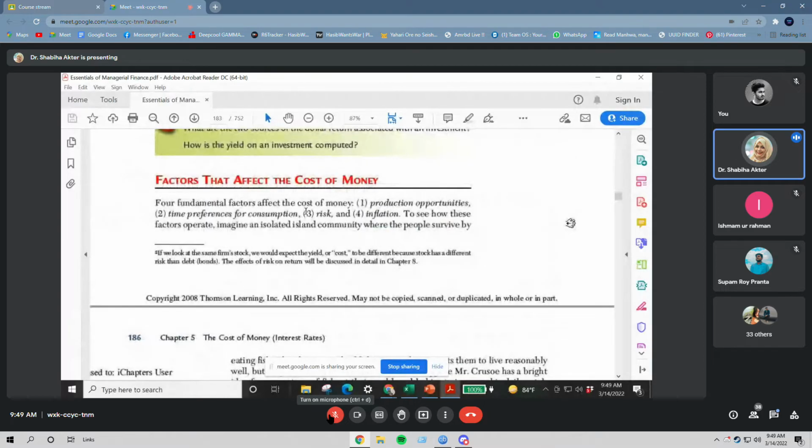যখন আপনার যে কোনো ইনভেস্টমেন্টে প্রোডাকশন অপরচুনিটিটা বেশি থাকবে, আপনি বেশি প্রডিউস করতে পারবেন, ডেফিনেটলি আপনি কস্ট অফ মানি বেশি অফার করতে পারেন। ওকে, দ্যাটস ওয়াই যখন প্রোডাকশন অপরচুনিটিটা বেশি থাকে তখন কস্ট অফ মানি ডিসাইড করার সময় আপনি বেশি করে ডিসাইড করতেই পারেন। সো এইভাবে কস্ট অফ মানিটা কিন্তু যখন ফর এক্সাম্পল যখন ইনফ্লেশনের কথা আসে, ইনফ্লেশন যখন নেক্সট ইয়ারে বেশি হয়ে যায় তখন আমাদের টাইম ভ্যালু অফ মানি কি হয়, আমাদের পারচেজিং পাওয়ারটা কি হয় বলেন তো? ইনফ্লেশন যখন বেশি হয় তখন হাউ ইটস ইম্প্যাক্ট অন আওয়ার পারচেজিং পাওয়ার?